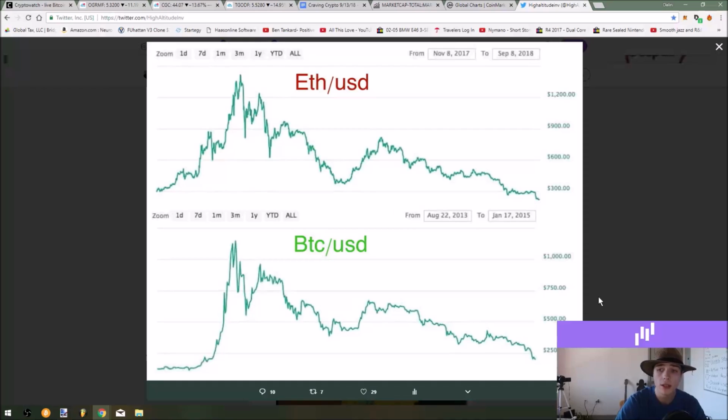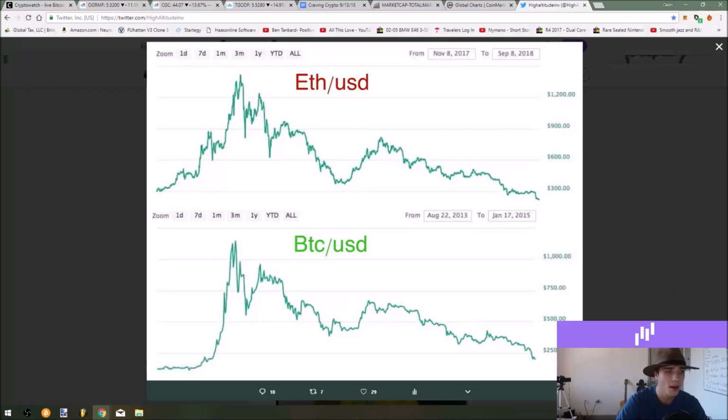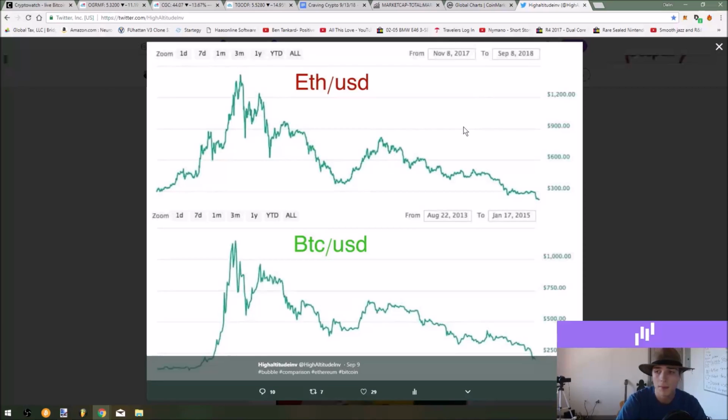So this is the 2014 market cycle for Bitcoin, and this is going to be the 2017 market cycle for Ethereum. They have very, very similar accumulation patterns. These are both ABC correction patterns. The subwaves confirm that, as you have a 1, 2, 3, 4, 5 wave down. Same thing right here, 1, 2, 3, 4, 5 waves down. Then you get that ABC wave up, and then you get another 1, 2, 3, 4, 5 waves down. So if this fractal comparison holds true, we could be seeing a medium-term bottom for Ethereum and potentially a long-term bottom.